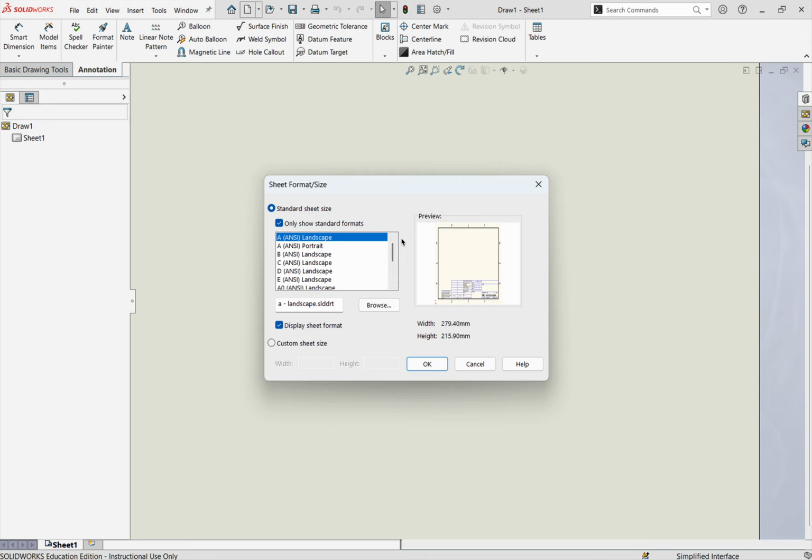And by related, I mean if you make a change in the part file, it will be updated whenever you open your drawing file. So that's why when we say save the PDF, the point is to save that PDF of the drawing file, because any changes that you would make to the part file would change the drawing file. So yeah, I'll just leave it at that.